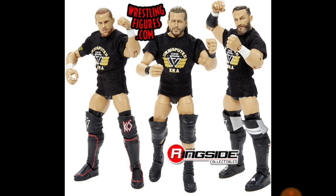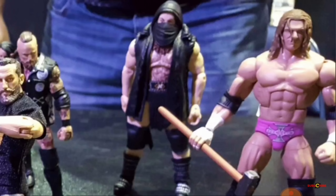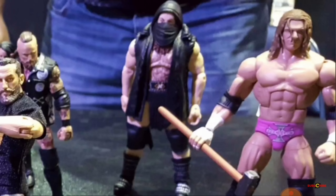Really no accessories with these — we're just going to get the shirts, but it makes sense. You're getting three figures for $50. Can't go wrong with that — that's a pretty good deal. Plus you're getting all three first time in the line. They also had Killian Dain with the mask on, and this is the first time we've seen them with the actual mask. I think it looks amazing. So excited to complete the rest of the gang.